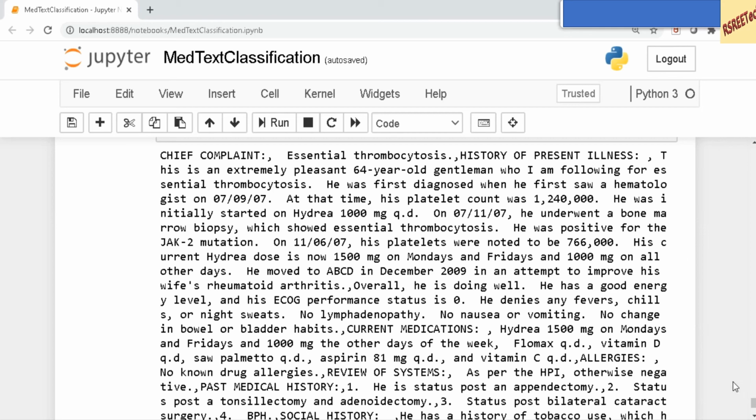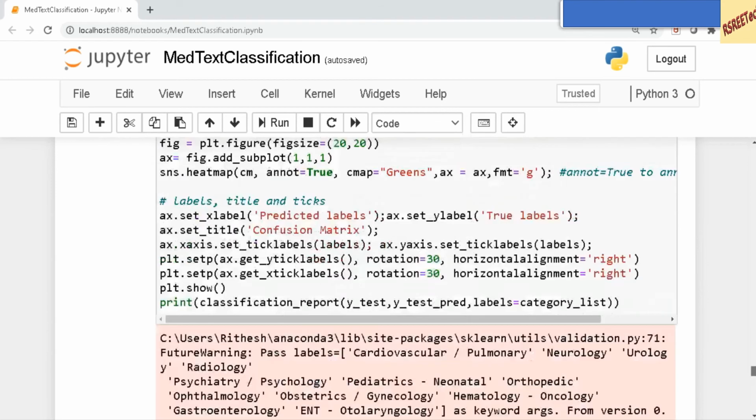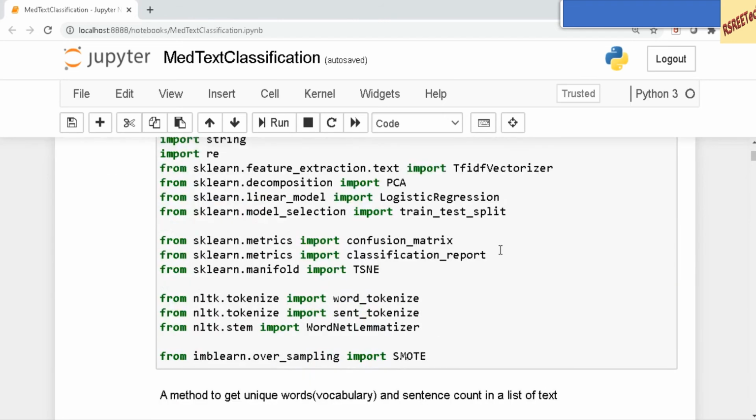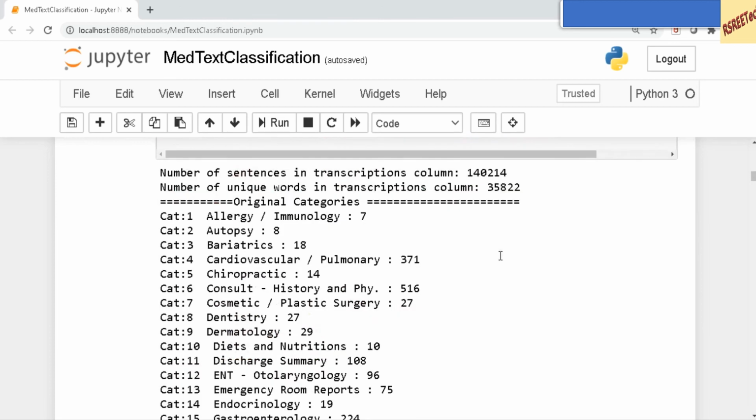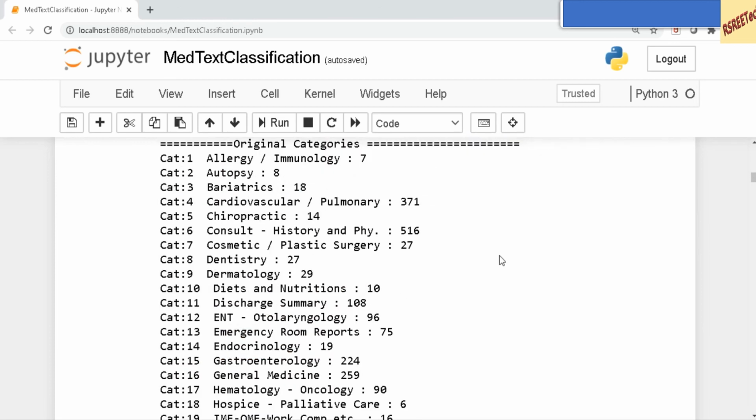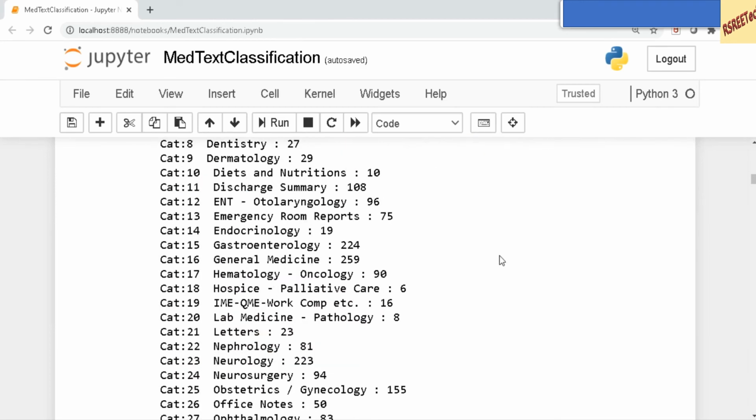So the key takeaways from this data set are, first, that if your data set is very noisy and not labeled properly, then you can't do much classification on it. The classification algorithm may not give you good results.